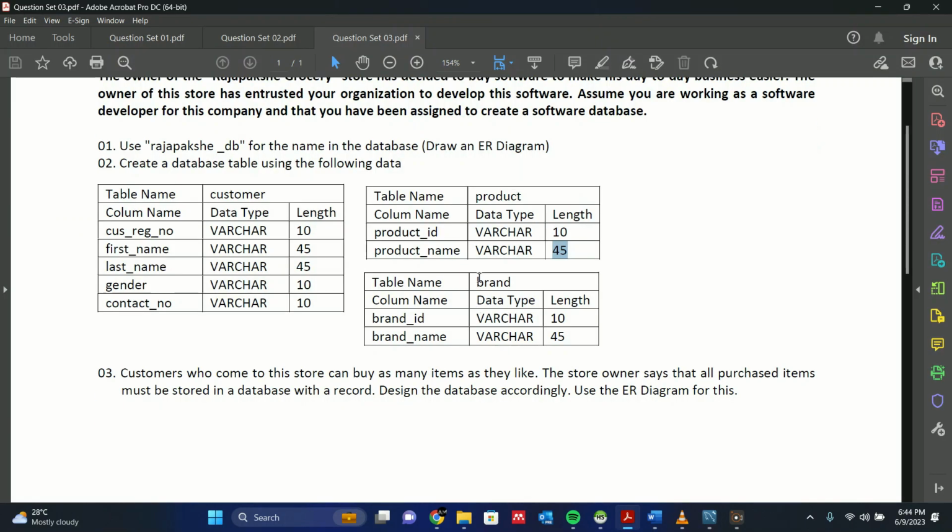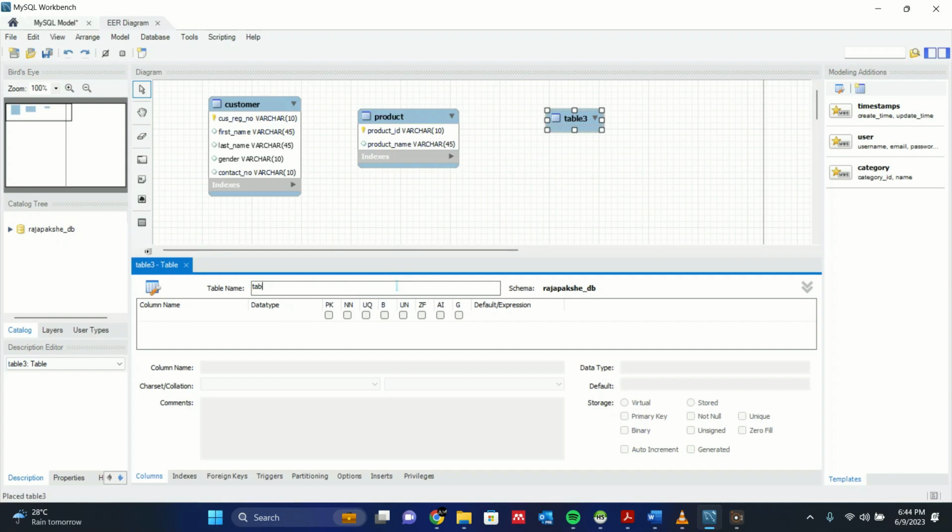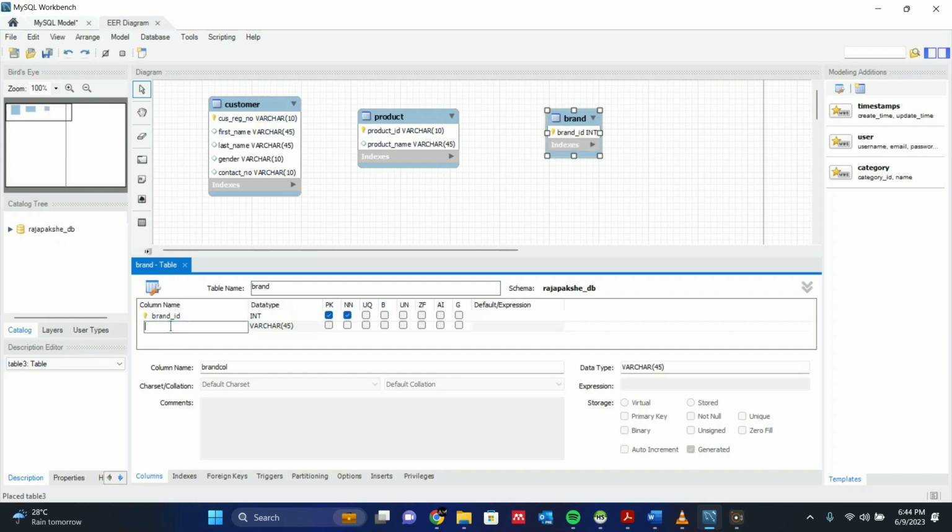So the third table is a brand table where it has the brand ID and the brand name. The lengths are similar to the product table. Let's create it. So it's a brand table. The column name is known as the brand ID. Let's give the second column name as brand name.